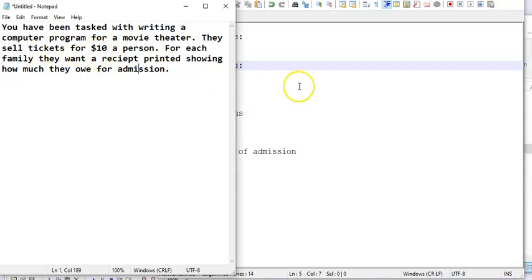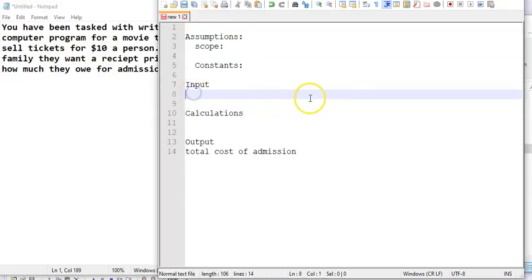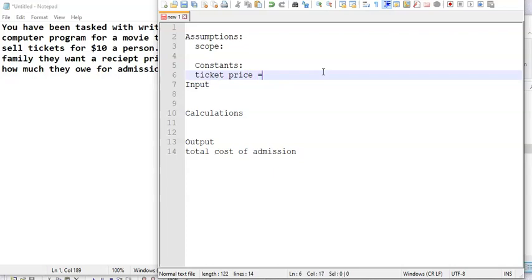So I'm going to go over here and go into my constants, and I'm going to say that the ticket price equals 10. I don't put a dollar sign, and if it was 1,000, I wouldn't put a comma because that's going to mess up my flow chart and my code later on. We just leave it looking just like this because we want this to be a binary 10, and if you put a dollar sign, it makes it text, and then you got problems.